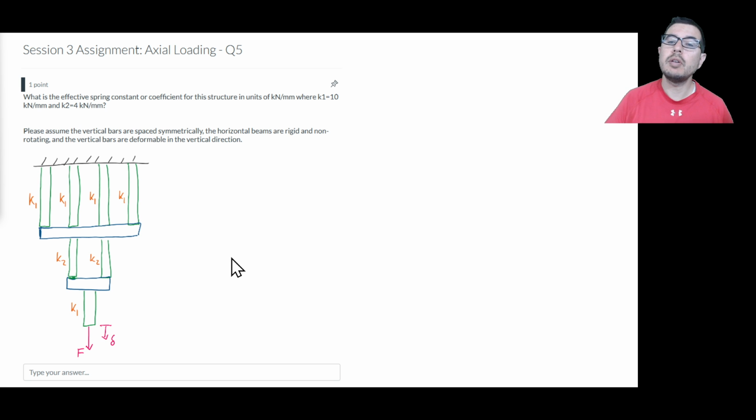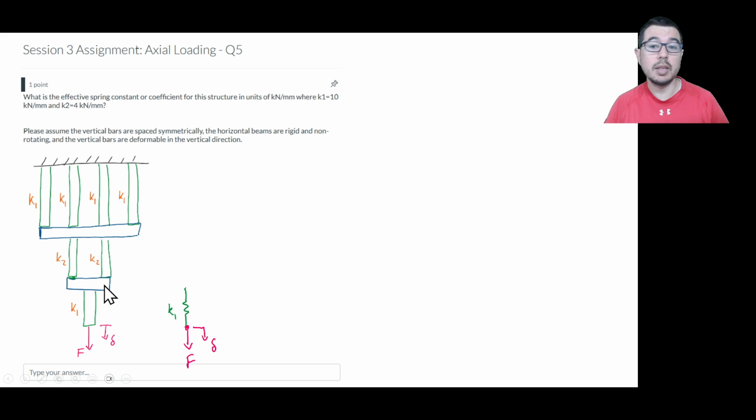So let's go ahead and start from the bottom of the system where we have this applied force, and we're interested in the delta displacement here. So when we do that, we say, here is a force, here's the delta, exactly like we have here, and we draw in a spring with spring rate K1 as we see here. Now this portion is a rigid beam, so it has no deflection associated with it, and so we're going to call it a node.